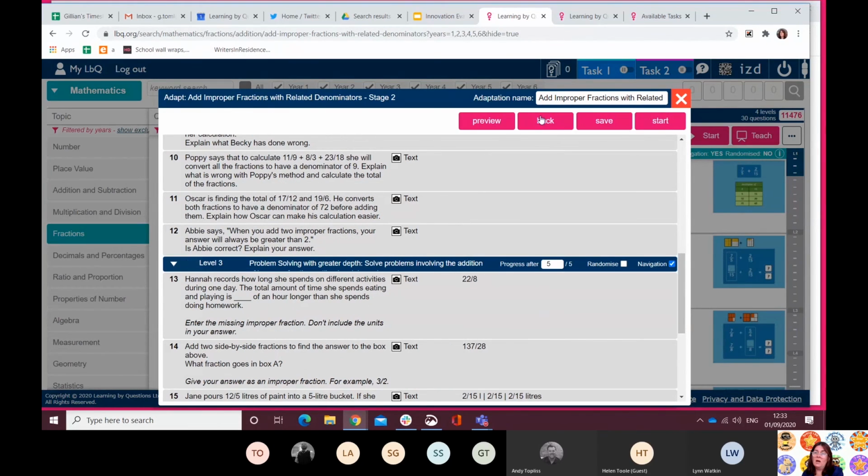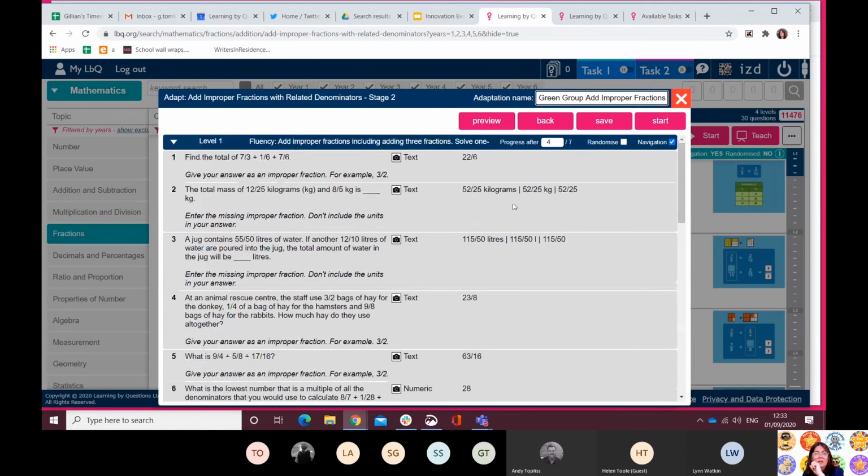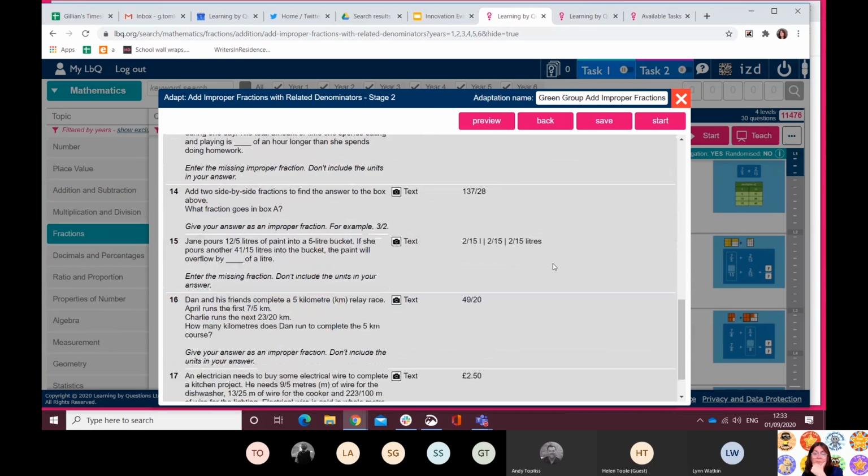Then click continue. I'm just going to change the name of this to green group, because that's who I want this for. And at this point, this is where you get to change the progress. I've taken a couple of questions at this level, it's only 7. And at the moment it's saying progress to the next level after getting 4 right. I'm just going to pop that up to 5. I'm going to leave it as navigated because it is a mastery question set, but if I wanted to, I could make it random, and so the questions will come at the pupils randomly.